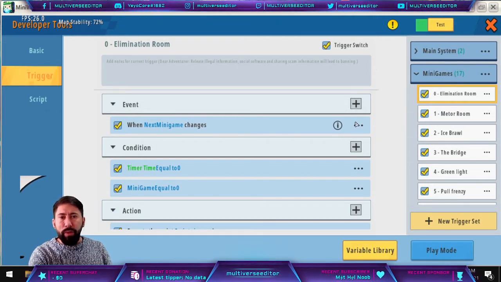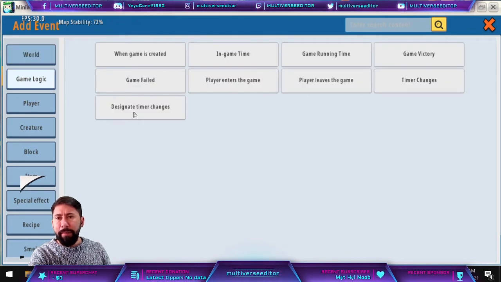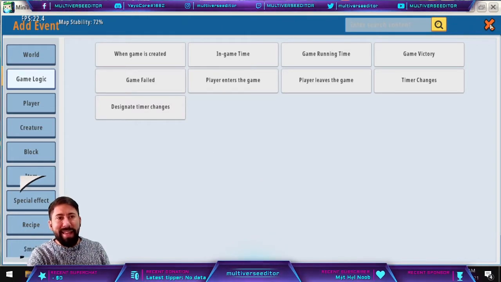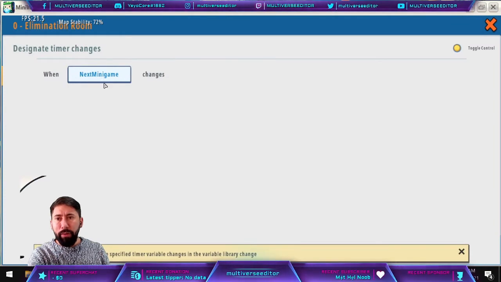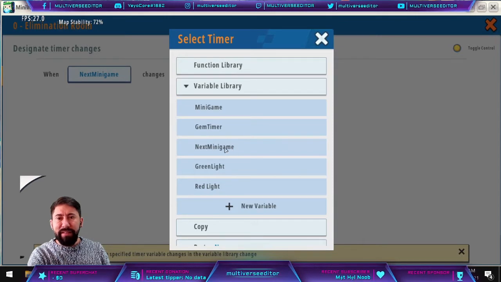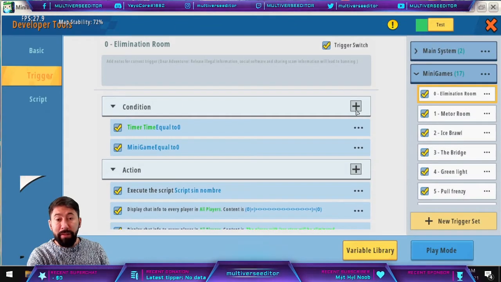So what you are going to do is just add here a new action, okay? And the action is going to be here. That is going to be game designated timer change. Remember this one, not this one. You have to place this one, very important. And when you use that one, you are going to open here. And remember that we already created yesterday this specific timer where we are going to use that one, that is next minigame, okay?